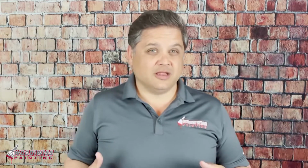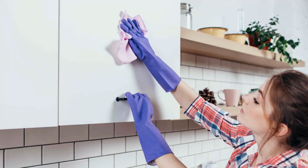One of the things that we come across a lot is people that have their kitchen cabinets that look a little dingy and dirty, and one thing you can do is get a terry towel and hot water and wipe them down. You would be amazed at what can come off with just a terry towel, hot water, and some elbow grease.